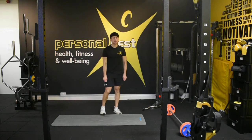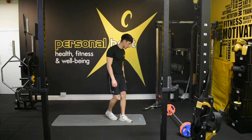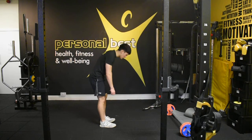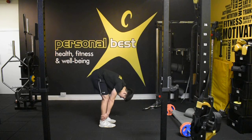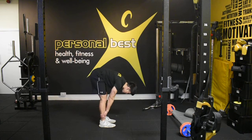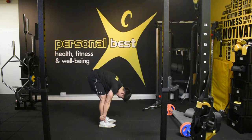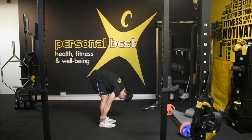Now I'm going to do a hamstring stretch. So I'm up here. And I'm just going to go down and touch my toes. I'll waist my heel and I'll push my hips back as well. Keep pushing that weight towards the heel. Try to get that wee bit lower, stretching those hamstrings.